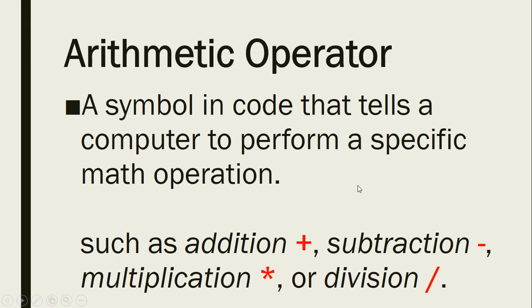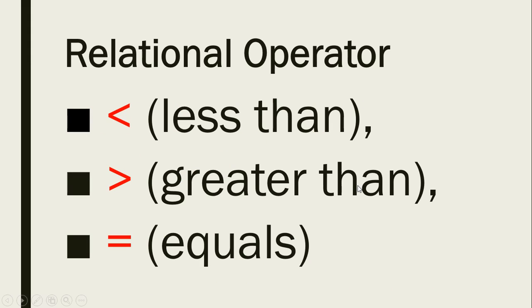All right, next we've got your relational operator. And these we've been working with for a while, probably in middle school, late elementary school, right? We've got the less than symbol, which would also include your less than or equal to. I don't have that one there, but the less than, again highlighted in red. You've got greater than, or greater than or equal to with a line underneath it. And then, of course, you've got your equals.